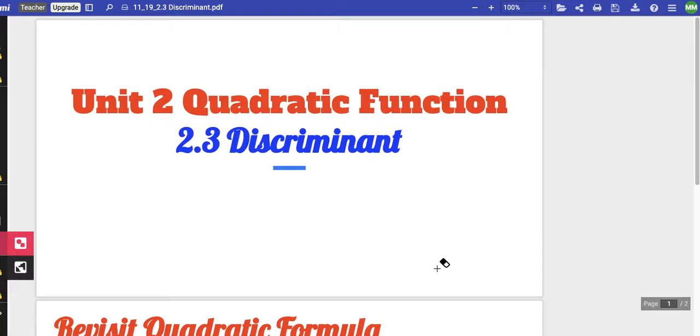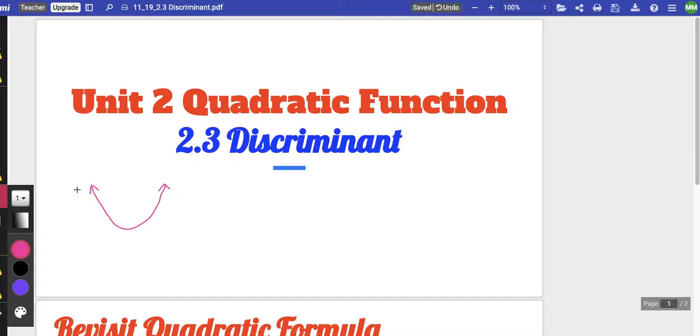So when you look at the title here, you probably are very confused. What is this? What does that mean? Let's just pause that idea, because very soon you are going to know what it is. Before we start, let's quickly rethink the graph of a quadratic function. We know the graph of a quadratic function is a parabola. Sometimes it opens up, sometimes it opens down.